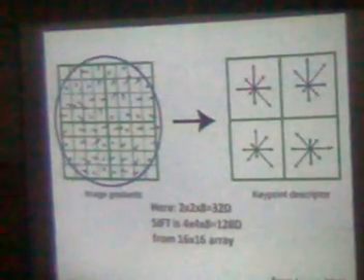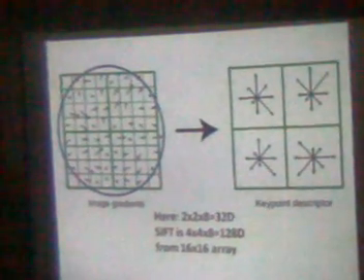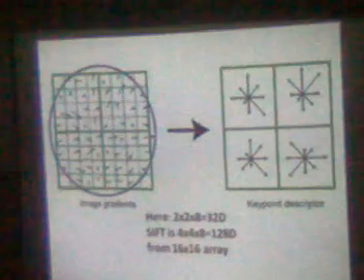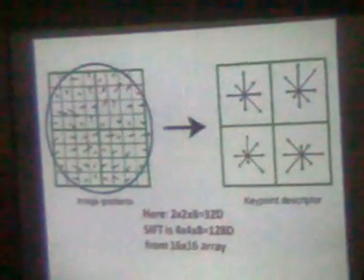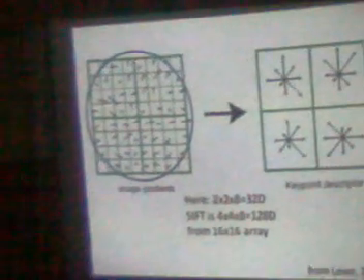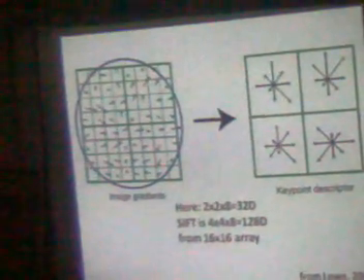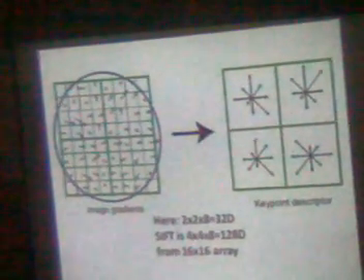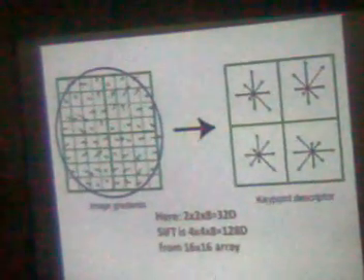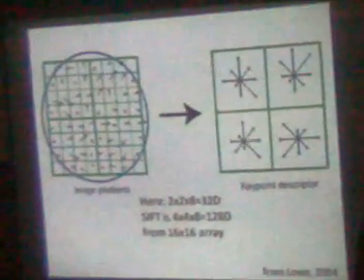So we throw away spatial scale by finding these extrema in scale space. We throw away scaling in the intensity by throwing away the magnitude of the gradient. And then what we do is we come up with a description of what the environment of that extremum looks like in terms of the directions of the gradient vectors of the image.